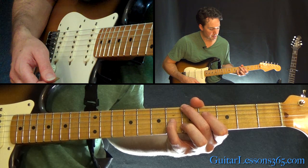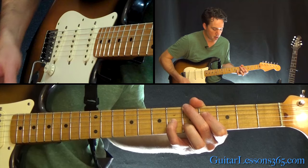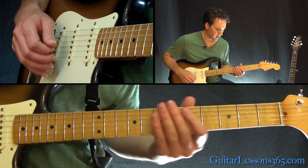Then you're going to come and grab this chord again, except you're going to do an upwards rake across just really the bottom two notes there. And then come back with it across all of them. And then we have this little fill that takes us back into the main theme.